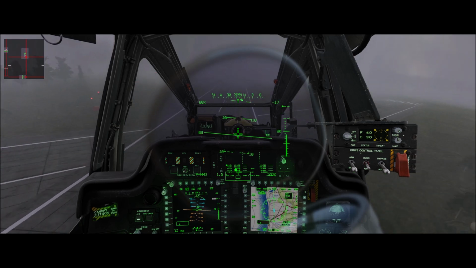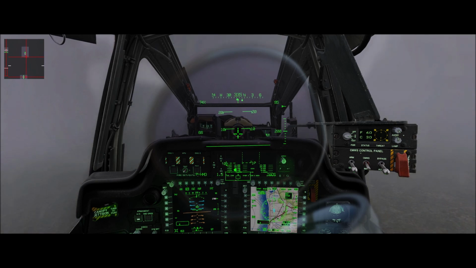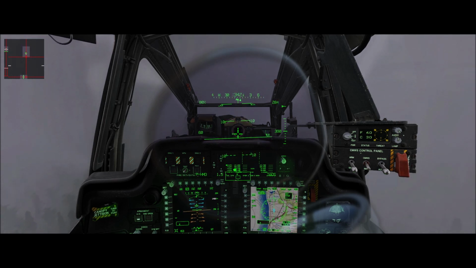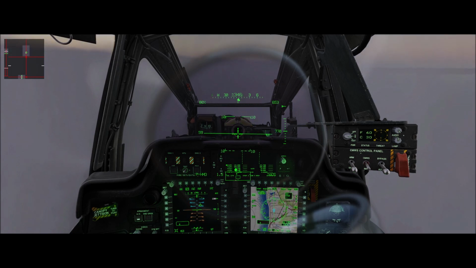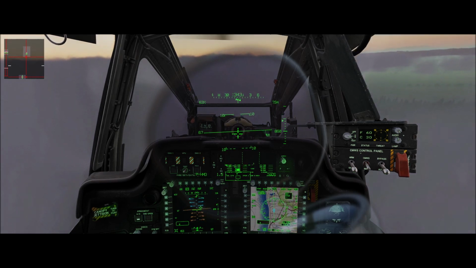When doing an instrument approach, we want to have a consistent airspeed for our timing purposes. And when we're in instrument conditions, all turns are at standard rate. For those that are interested, a standard rate turn can be calculated with true airspeed divided by 10 plus 7. So in this scenario, where we're traveling at 90 knots, we divide by 10, so 9 plus 7 is 16 degrees. Our bank angle should be roughly 16 degrees for a standard rate turn.